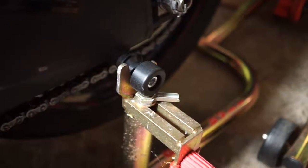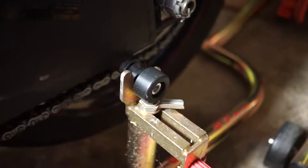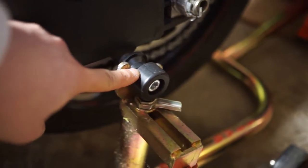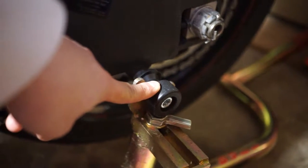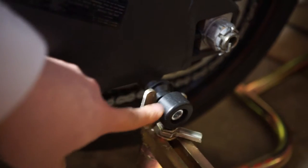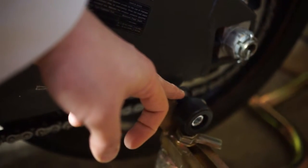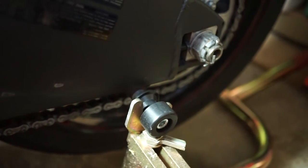Typically on my bike I like to use Woodcraft rear spoolers. They're kind of overbuilt — big raw plastic sliders. I can't think of the particular material they use, but it's overbuilt and acts like a slider, basically protecting your swingarm if you do go down. And it functions as a spooler as well.